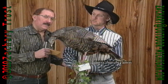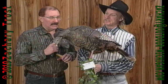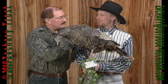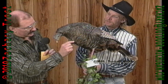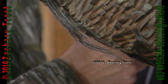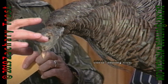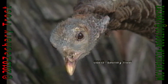Okay. Here's a man who can stand here in front of a big hunting audience, hold up the hen that he got during the spring season. Now, some people would say it's not legal to shoot hens. You can take any bearded bird. A bearded bird. Here we have the beard on this. That's a pretty good-sized beard, too. What is it, about 6 inches? I think it might be a little better than 6, but that's what I called the taxidermist. He says, oh, it's 6 inches, I think. But you can tell, obviously, the head on this doesn't look like any of the other gobblers. Bluish head. Now, you knew it was a hen when it was coming in?